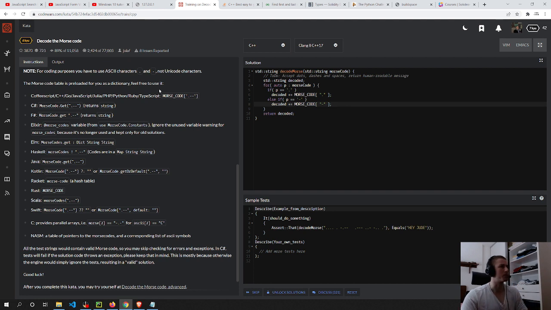I'm not sure what this means. So dots, dashes, and spaces, return human readable message. Standard string decoded.